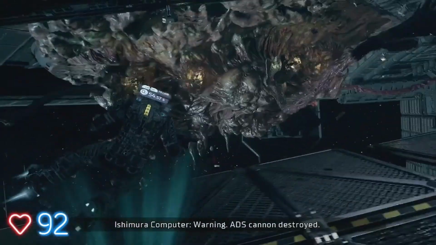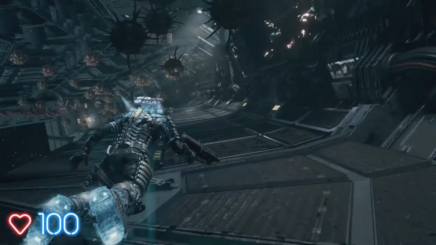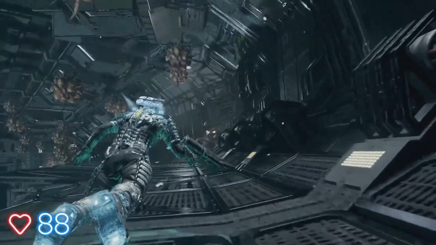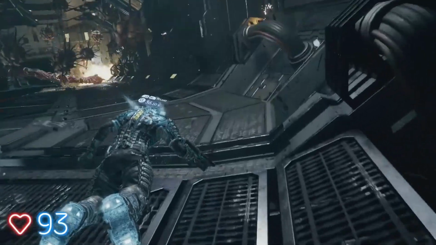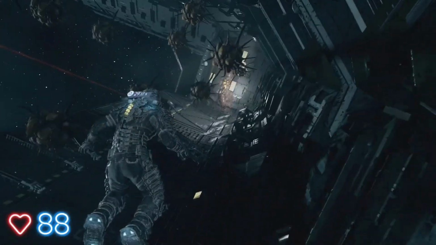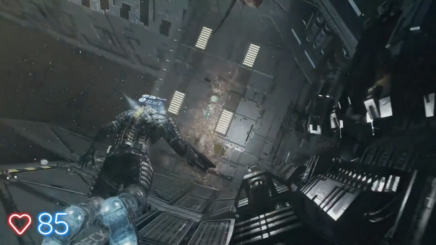Alright. I just don't know. My heart rate does not reflect the amount of stress I'm feeling right now. What are these things? Get these out of here. Alright, whatever they are. I don't know what they are. They're gross and squiggly. I hate them. They're like little mines. Oh, tentacles. Yeah, Isaac, I know. I'm getting to the oxygen. Chill.